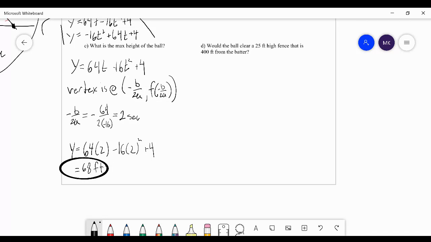We know from earlier problems that the ball travels a total horizontal distance of roughly 454.5 feet, so we know it goes further than 400. It's not like the ball only traveled 300 feet, so no, it won't. So what we need to do is figure out how long until the ball is at that 400-foot mark, which is a horizontal distance. So we need to solve, when does x equal 400?